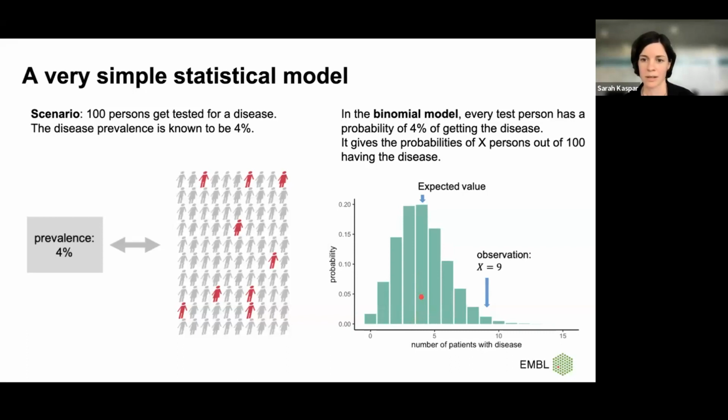So we would expect 4 out of 100, which is equivalent to 4%, but we observe 9, and now we have a probability associated with it, which is 2%, and it's rather small. So we might conclude that these kind of data are unlikely under this assumption of 4%, and maybe the prevalence is really different in our test group of persons that have the precondition.